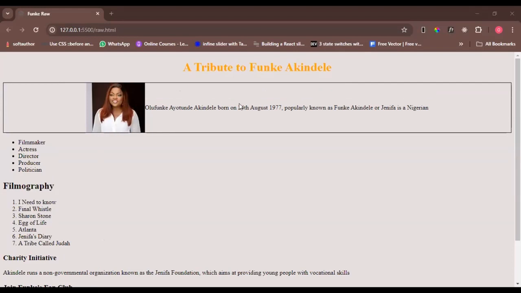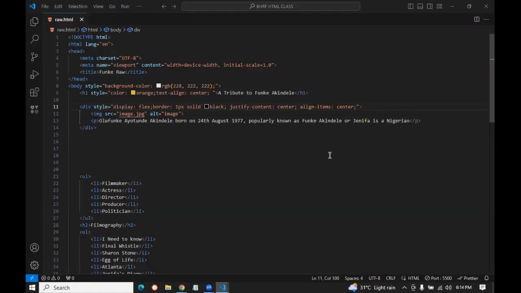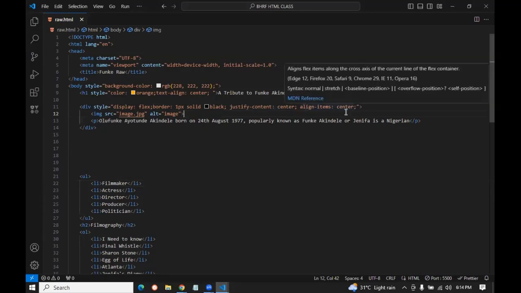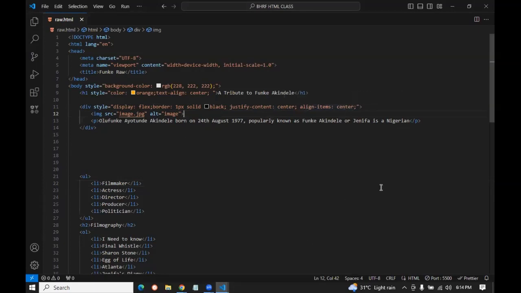As I typed align item center, this line moved to the center. So let me show you the code now. Okay. So this is the code, justify content center and align item center. Those were the 2 things I added.